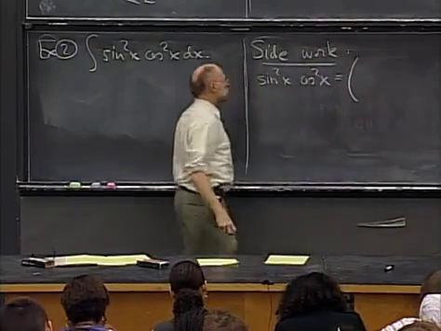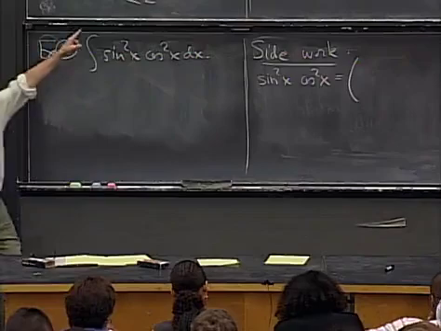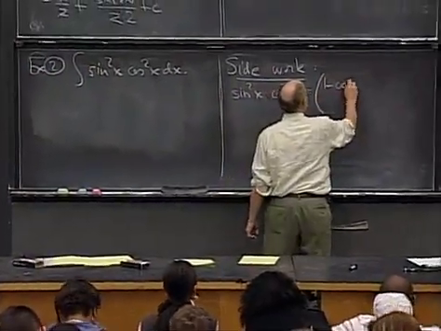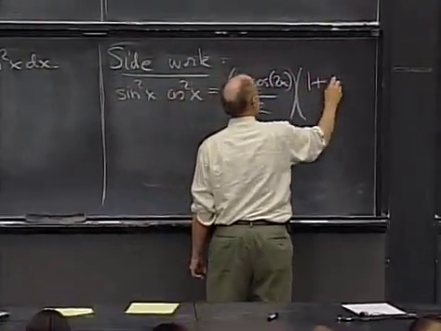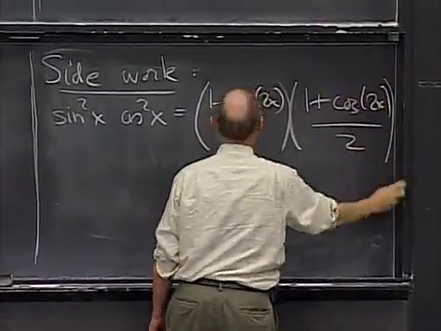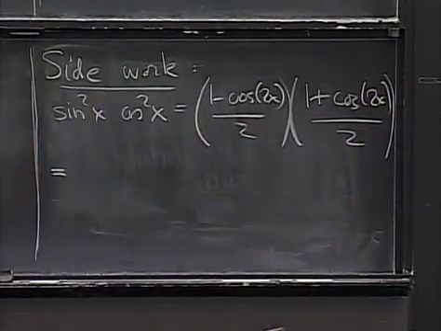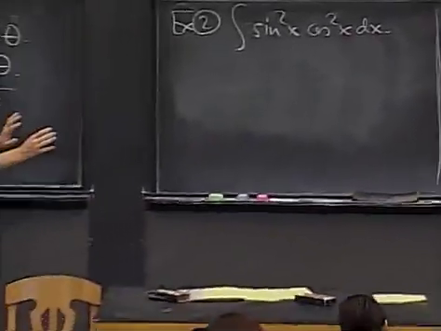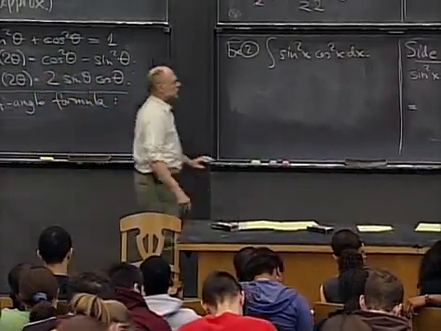So I guess one way to get rid of the sine squared and the cosine squared is to use those identities, and so let's do that. So the sine squared is 1 minus the cosine of 2x over 2, and the cosine squared is 1 plus the cosine of 2x over 2. So I just substitute them in, and now I can multiply that out, and what I have is a difference times a product. Sorry, difference times a sum. So you know a formula for that.